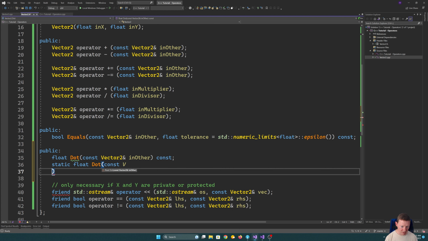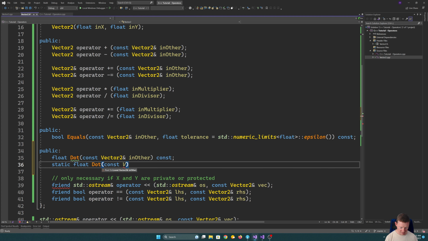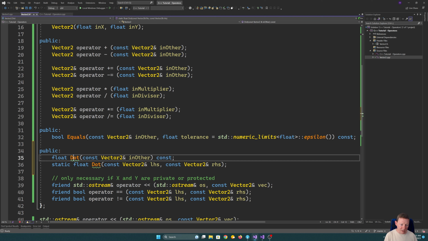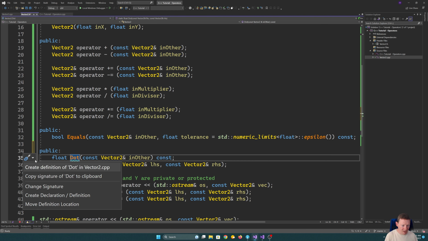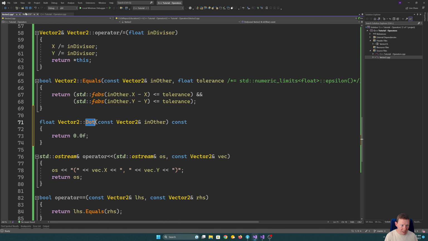So what I would do then is Vector2, and in this case, although with our dot product it doesn't actually matter which way we get these around, I would just, for consistency with other code, explicitly indicate left and right hand side. Now this one doesn't need to be marked as a const function because it's not actually running on an instance of the class. So I can create the definitions for these.